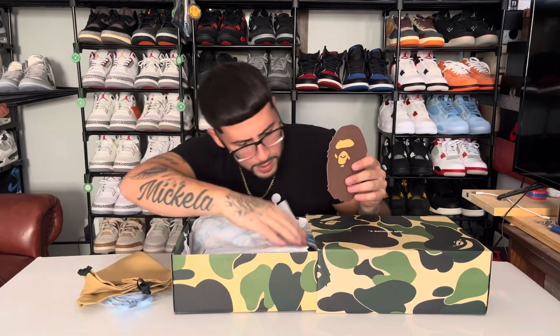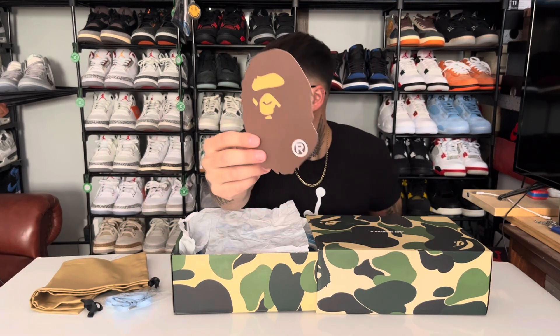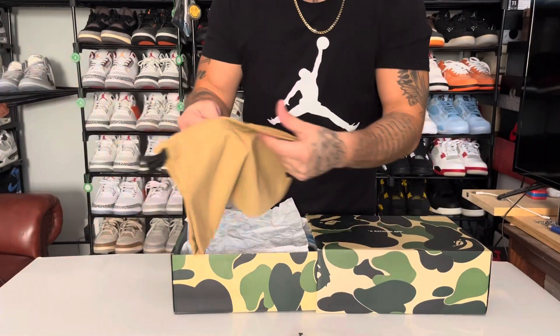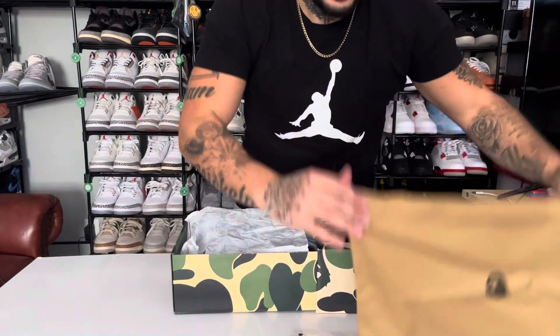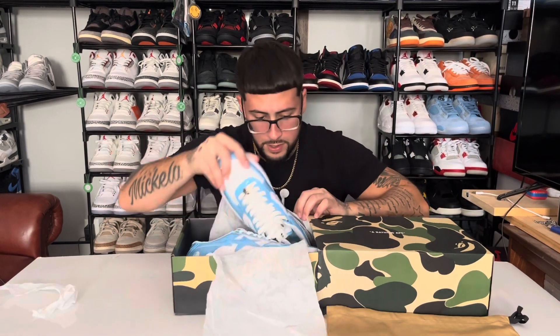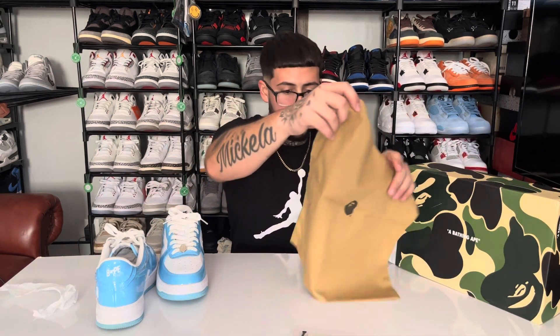This one came with two bait pads — or wait, must not be in the bag. Anyways, we have baby blue laces with the lace tips. Check these out — nice baby blue, matches the shoe. Dust bag in this one as well, and we've got the bait pad. Very nice. Drawstrings. We have that paper — my paper ripped, but it is what it is. It's camouflage print on the paper. Pull these out.